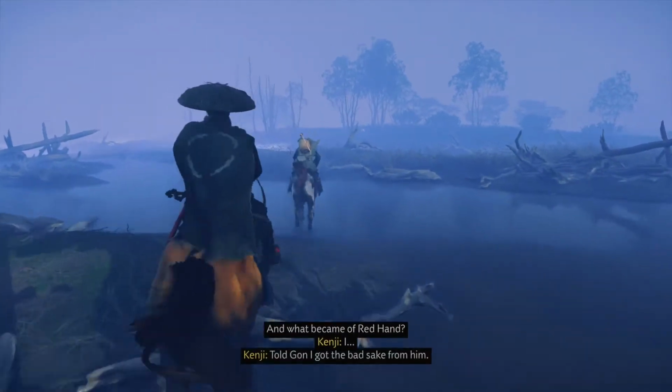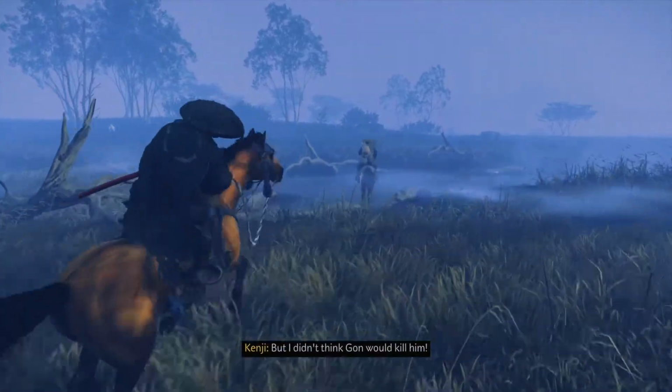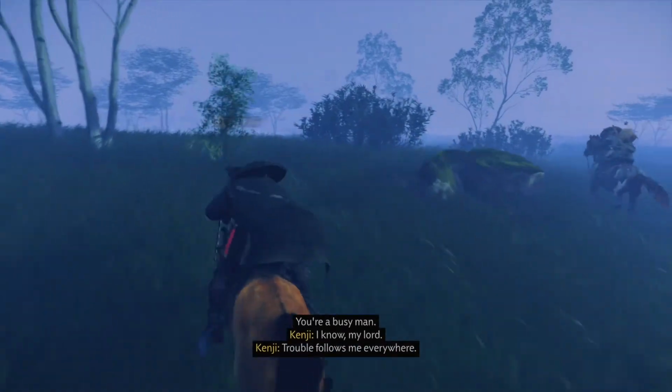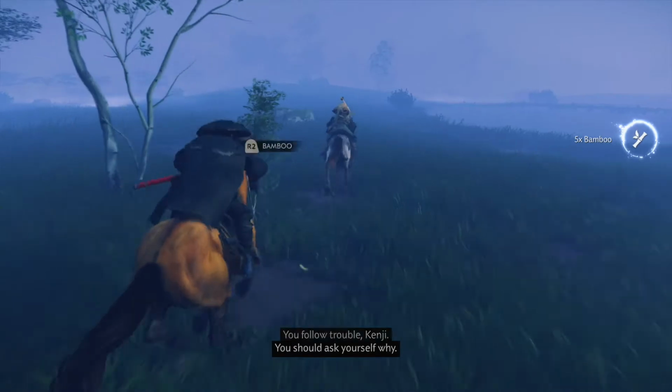The butcher must have loved that. Oh, he didn't notice that time. But when I did it again, that's when he got me. No shit. And what became of Red Hand? I told Gon I got the bad sake from him. But I didn't think Gon would kill him. You're a busy man. I know, my lord. Trouble follows me everywhere. You follow trouble, Kenji. You should ask yourself why.